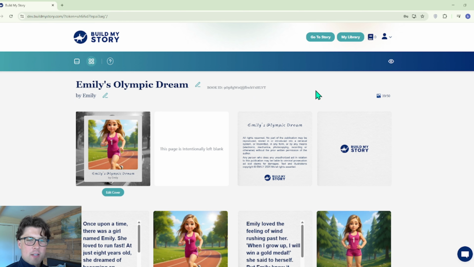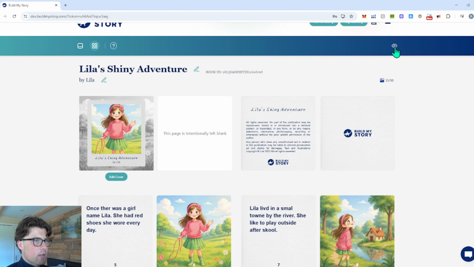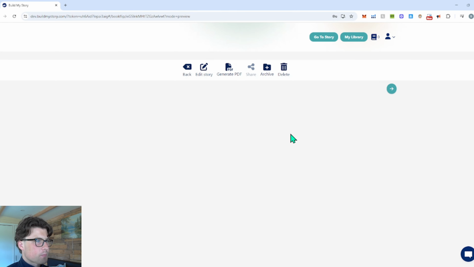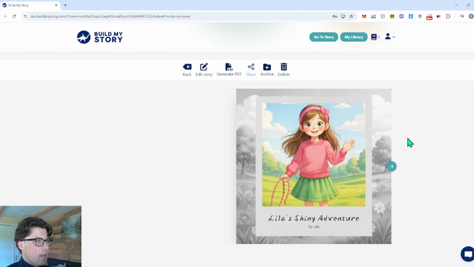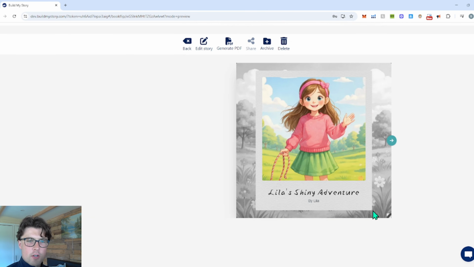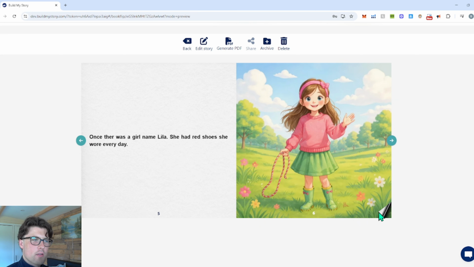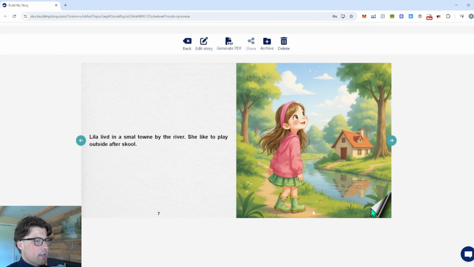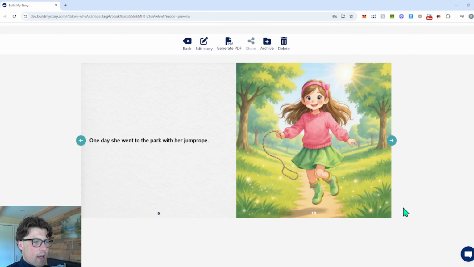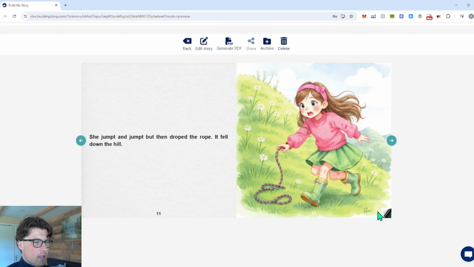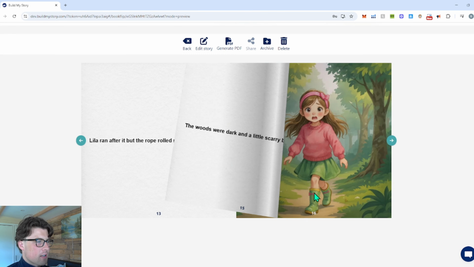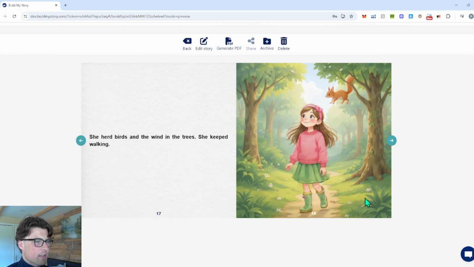Now, for the student to take a look at their book, they can click on this I up here. We can click on the I button up here, and they can actually view the book before it's done. And this is the product that gets sent to the parents, so the parents get a chance to view the book online. We'll come into that in a second. We can just scroll through that, and it's really, really interactive and awesome for the kids to take a look at. And this is a really great book. This is really exciting.